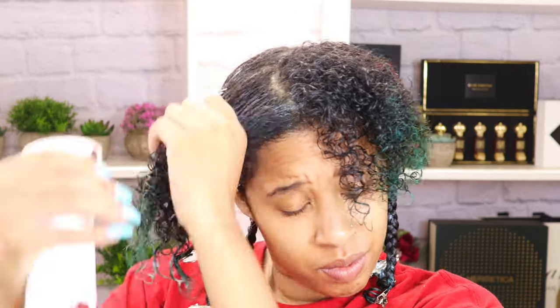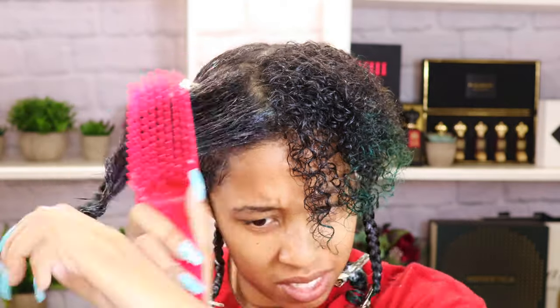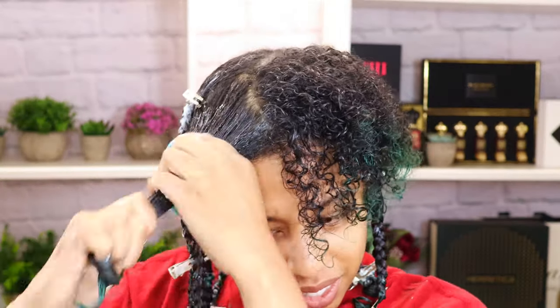But yeah, that's really it on my thoughts on the product. The gel, you know, it's a gel at this point. I won't add anything about anti-shedding. I'm not sure. I can't really say after one usage if it stopped my shedding. Shedding just kind of comes with the territory when your ends are colored, and I'm in need of a trim.